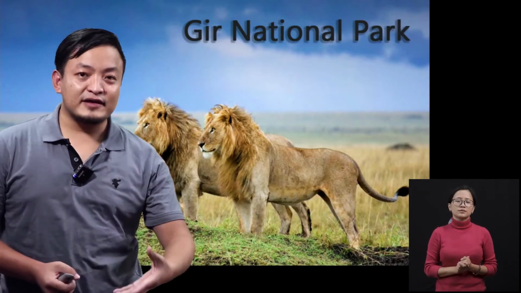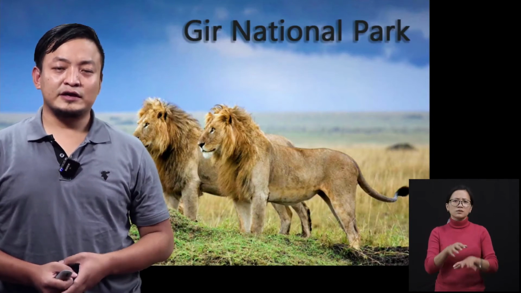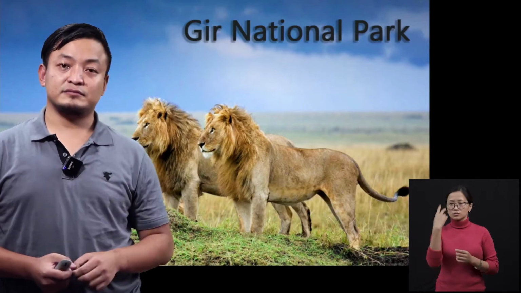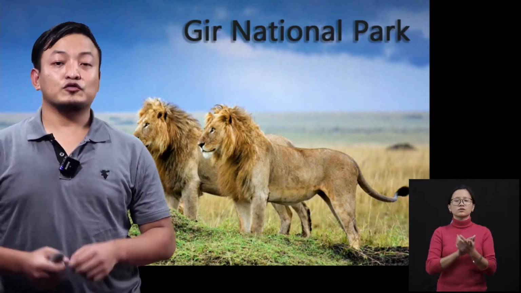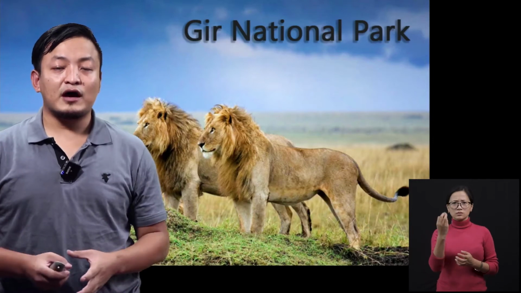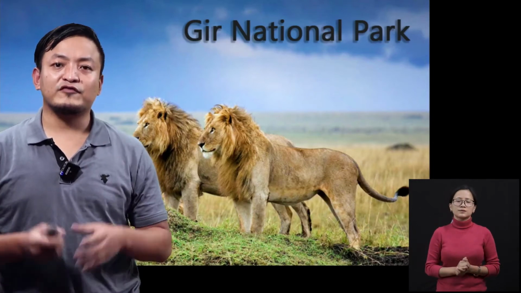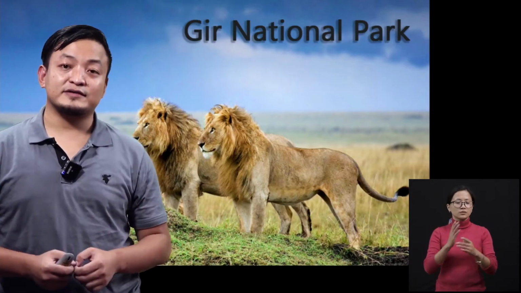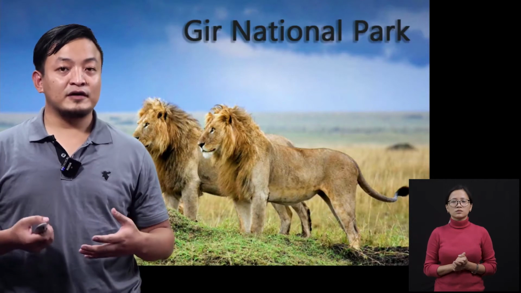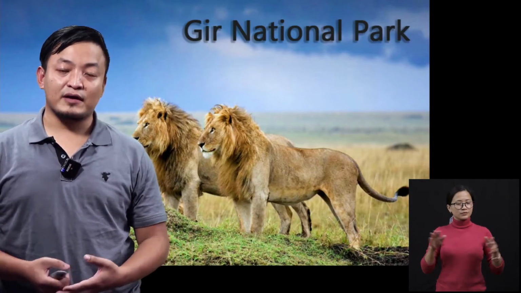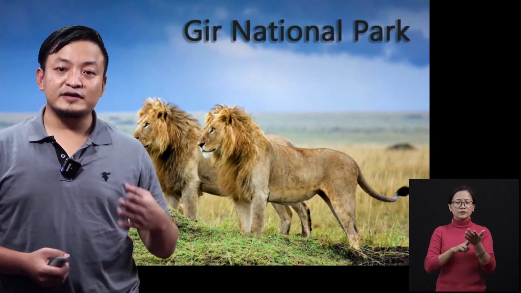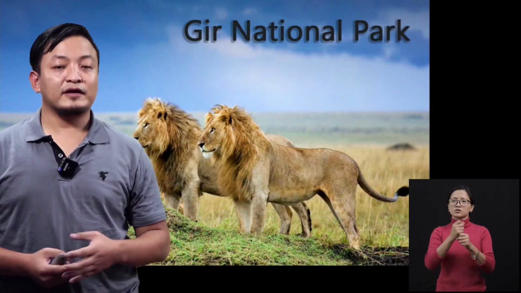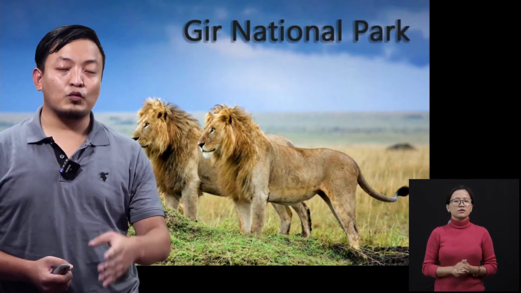Now when we say endangered animals, it refers to those animals who are on the verge of extinction. Okay? Those wild animals whose numbers are not many. We have fewer numbers of those animals. So they have to be protected. That's why we have these different types of national parks. So this Gir National Park is located in the state Gujarat. Here we'll find many endangered wild animals.